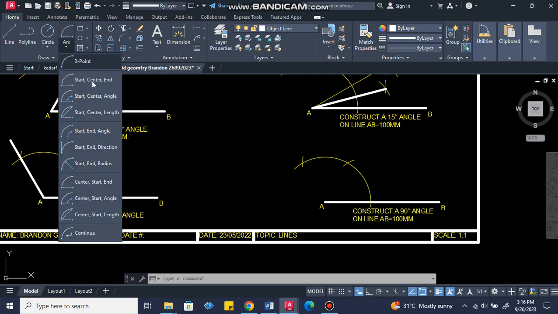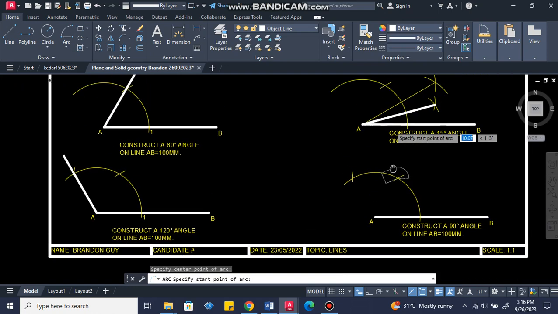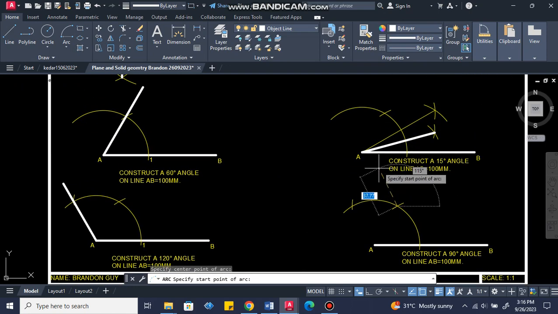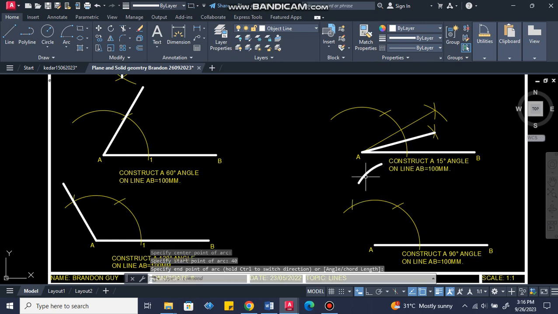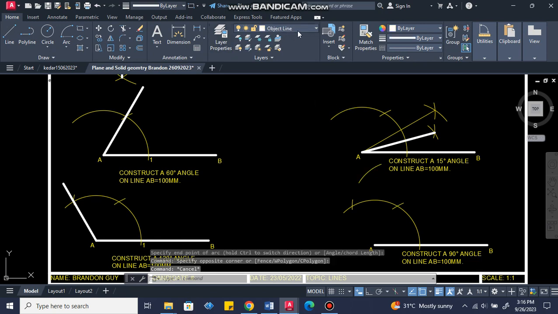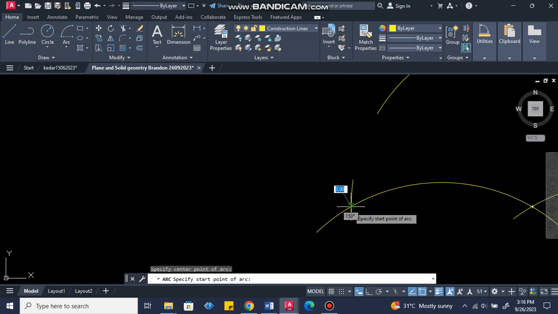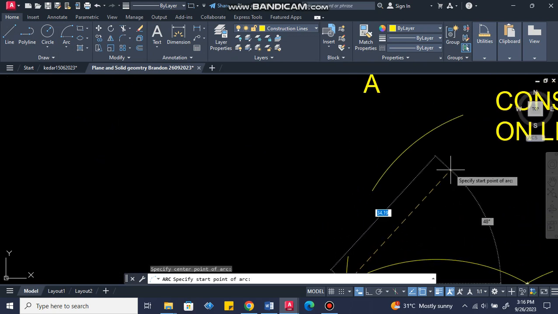So we know this entire angle here represents 120. So let's bisect. So from this point as center, we're going to scribe our arc here, and let's say I scribe my arc at 40. And now I'm going to scribe my other arc from this point here at 40.